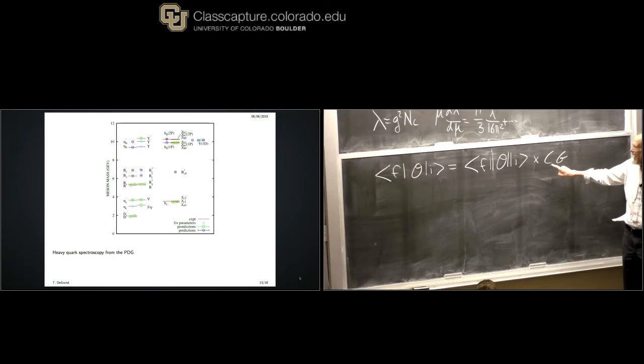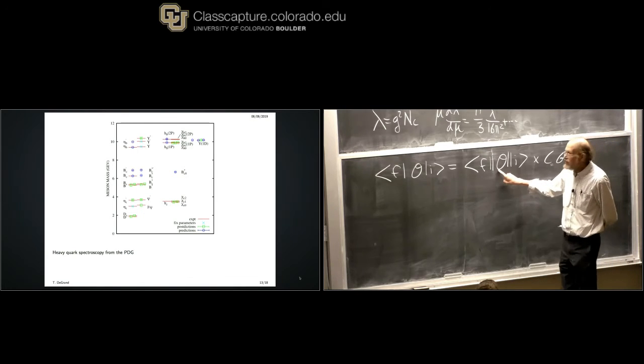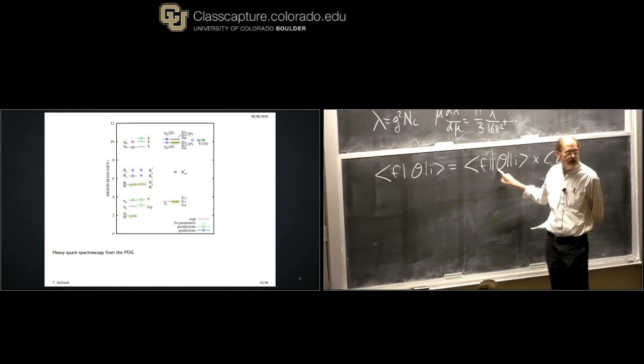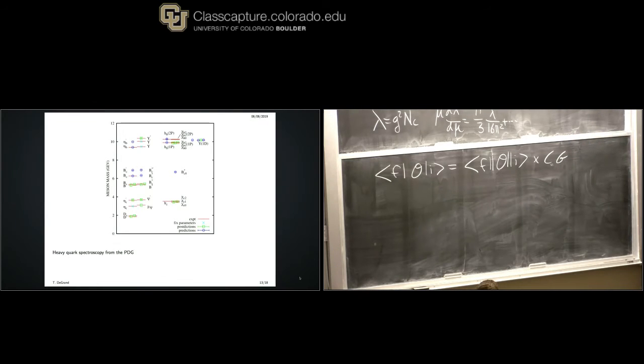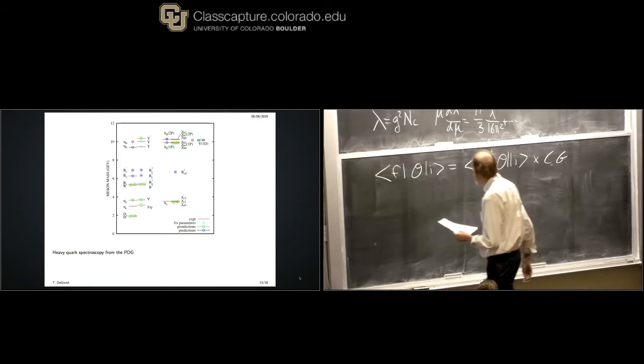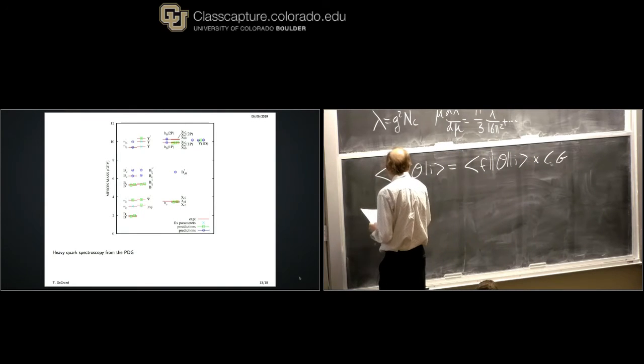And you go on and you say, I understand things because I understand the symmetry, so I can calculate the Clebsch-Gordan coefficients. But the story is incomplete because you can't calculate the reduced matrix element. And these are the kind of stories that you can use to talk about QCD. They can give you the analog of the Clebsch-Gordan coefficient, but they can't give you the analog of the reduced matrix element. And examples of such stories would be the following.